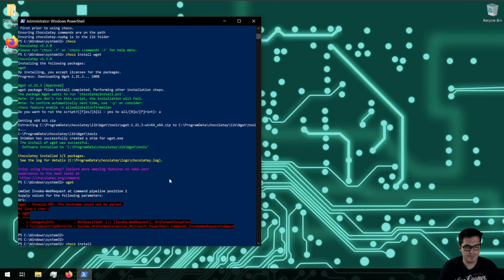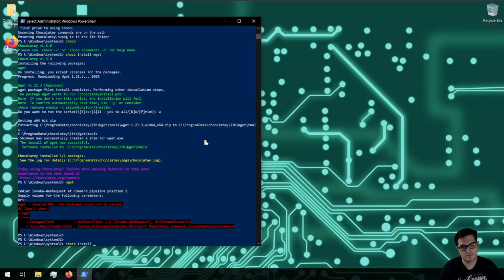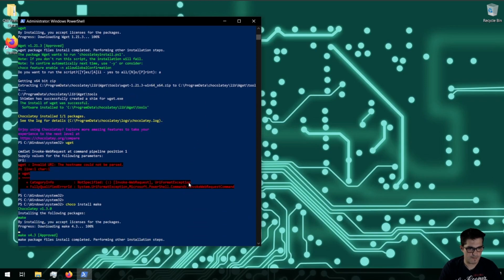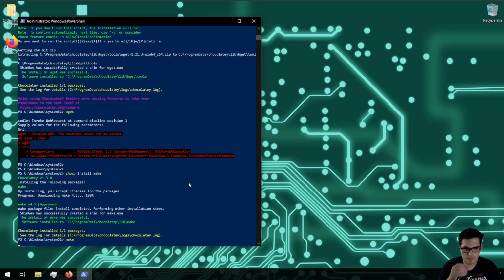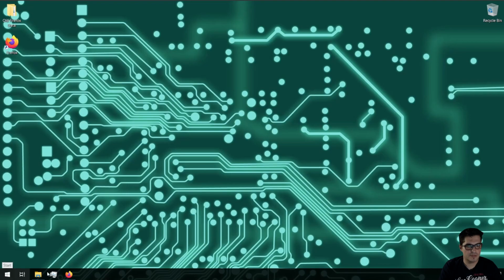Let's install make also, because we will need it. Okay, yeah, it's installed, it's working. We don't need Chocolatey anymore.